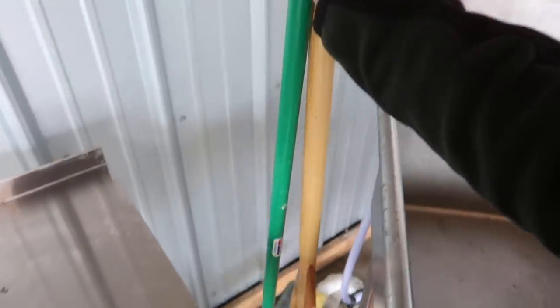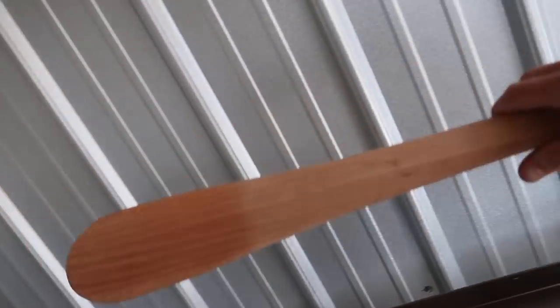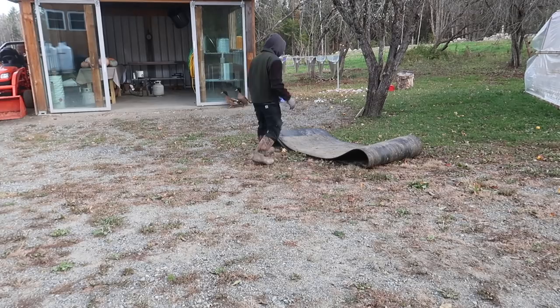I don't think we need our canoe oar anymore. We have a nice paddle that we got last year from Cheryl. So, I think we can put our canoe oar back in the basement.